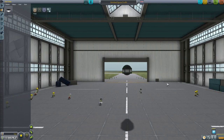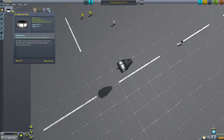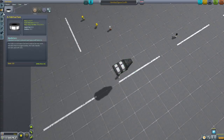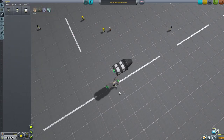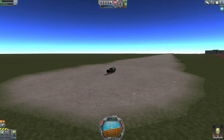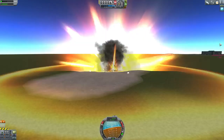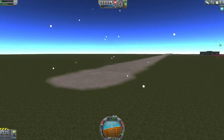What the frick? Right. Can we do that? Launch. Ooh. We can. Don't know how it's getting in the air when it's sideways. Is that... Alright. Here we go. It goes nothing. What did I tell you?